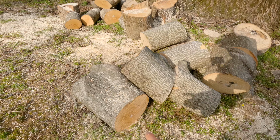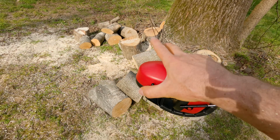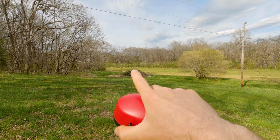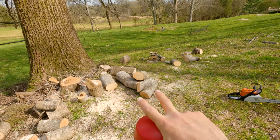So you can see some of this wood that I'm cutting through is pretty thick, and this chainsaw has absolutely no problem cutting through this stuff. I have a pile right over there with all the smaller branches and leaves and everything. But this is it for today. I'm just gonna move all this wood to where it needs to be.